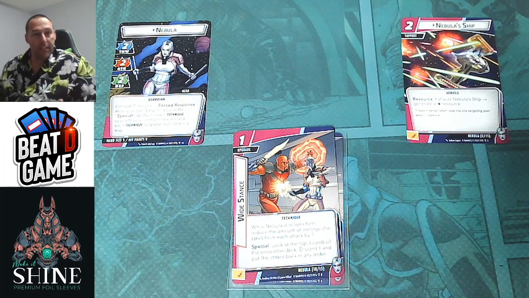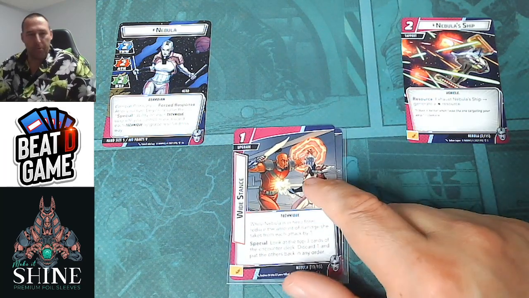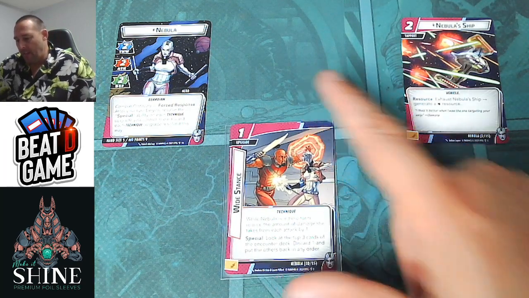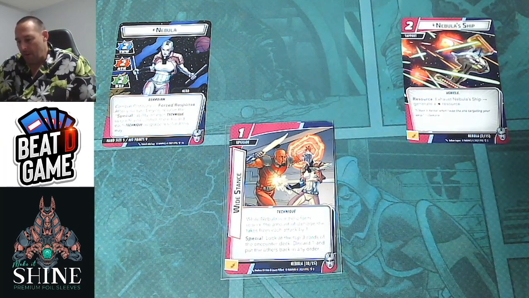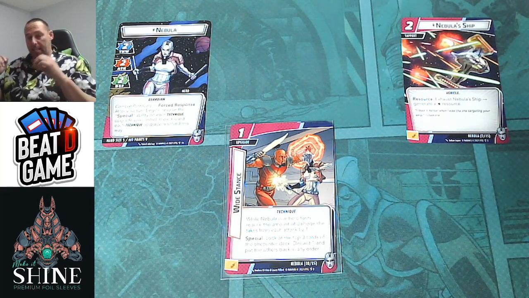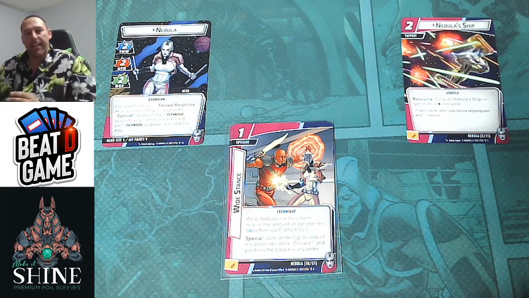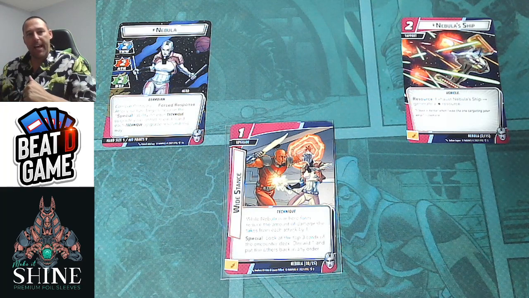It is a 1-cost upgrade. Now most of them will be 1-cost because again, they're cheap, they're upgrades, and we like that. While Nebula is in hero form, reduce the amount of damage she takes from each attack by 1. This is really, really powerful, all right? So the fact that all of the attacks, the villain's attacks, -1, the minions' attacks, -1.